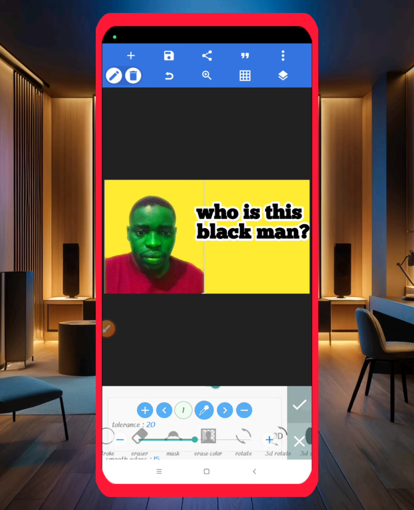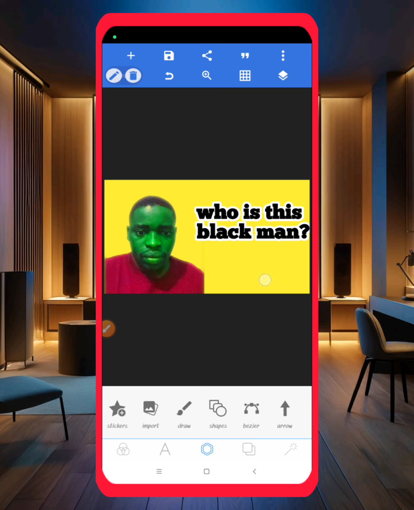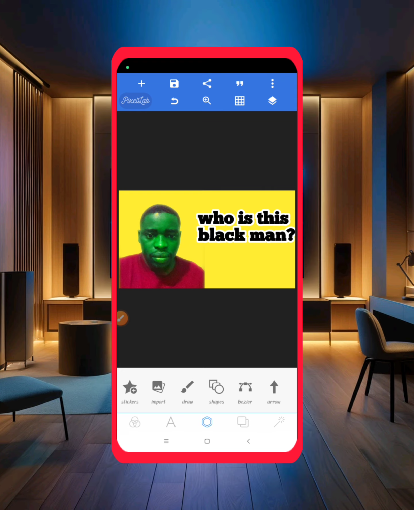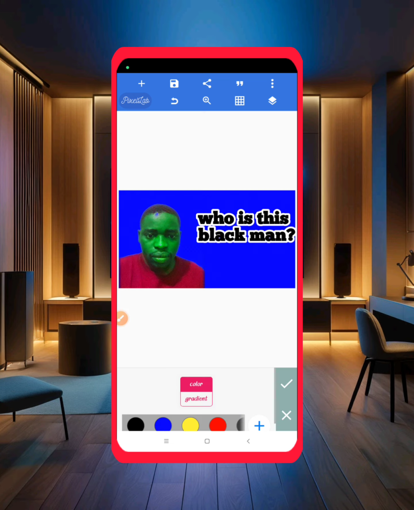You see that we have a picture and then a text. As you see here, I made a simple thumbnail. I can change the background color by clicking here.